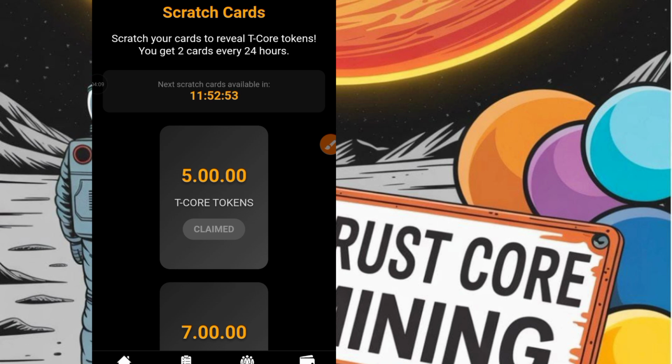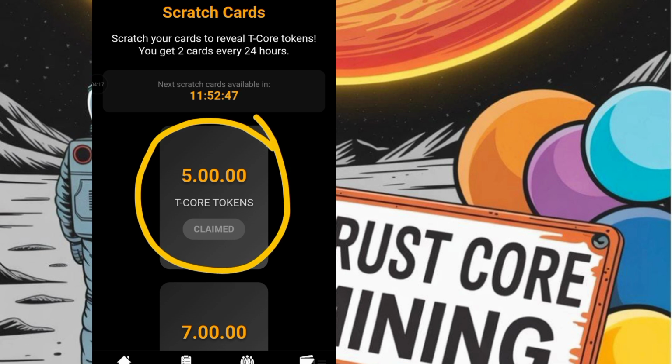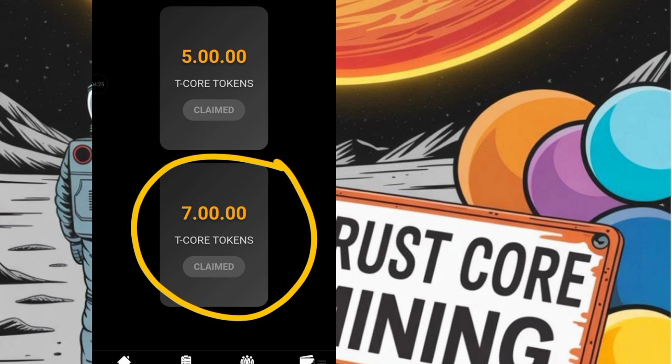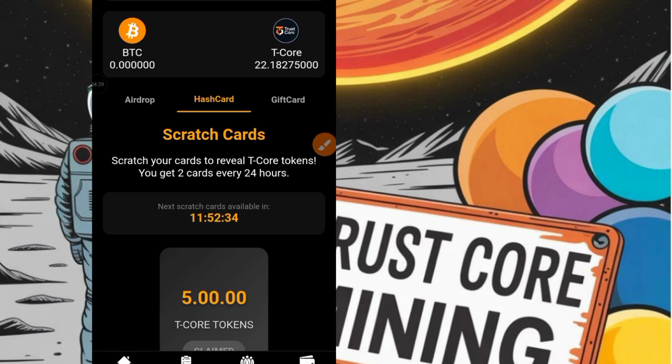So you will see the first one here. It will show scratch. Once you scratch it, you are going to earn 5 TCore tokens. You claim it. Now the second one is this one. You will see also scratch. You scratch it and you are going to earn 7 TCore tokens. You claim it. So this is for the cards. Every 24 hours you do this.